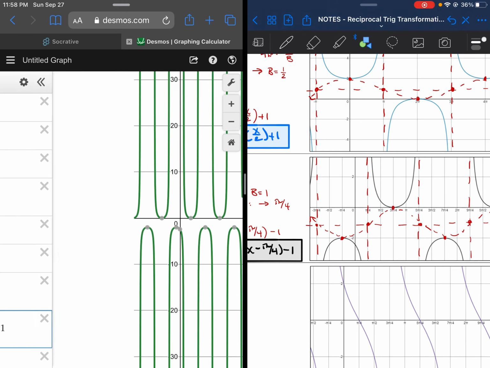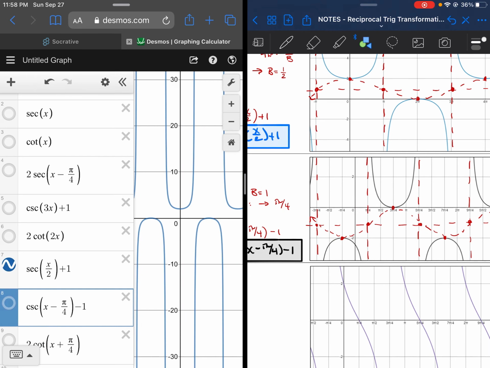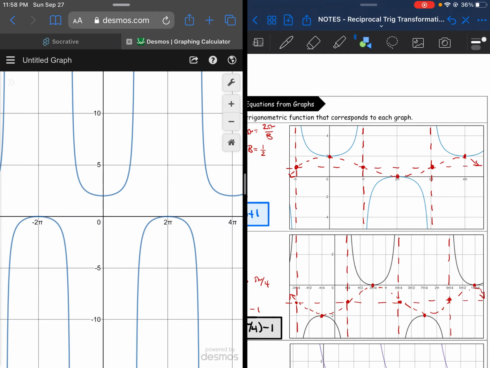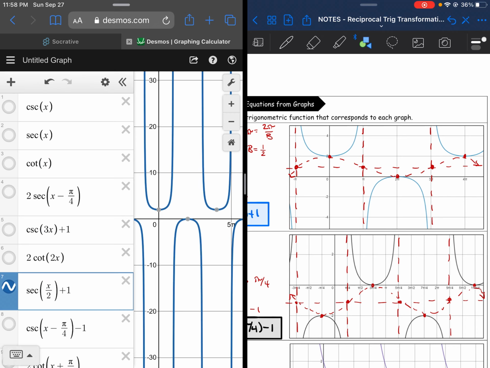So that looks good. I'm also just now realizing we didn't check the previous graph, so let's check some points there just to verify. From the previous graph, we want to see some points like 0, 2. We want to see points like 2 pi, 0, which we can see, and 4 pi, positive 2. We can see that as well. So that graph was also accurate.